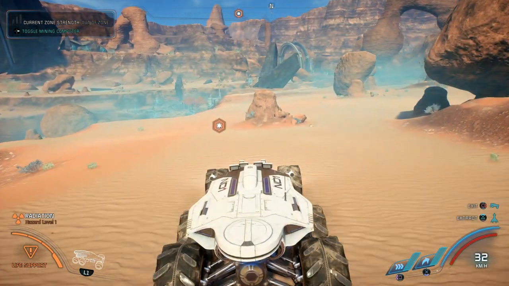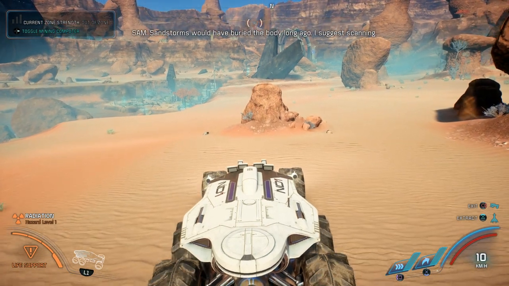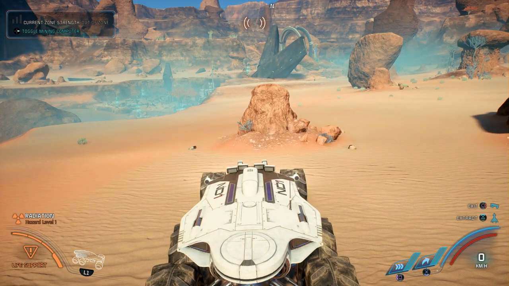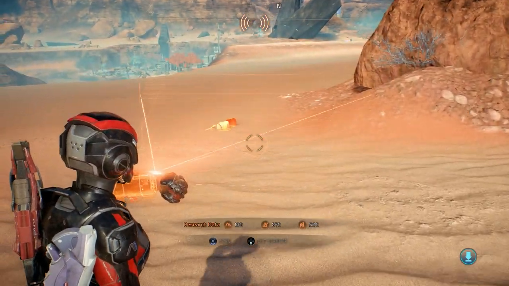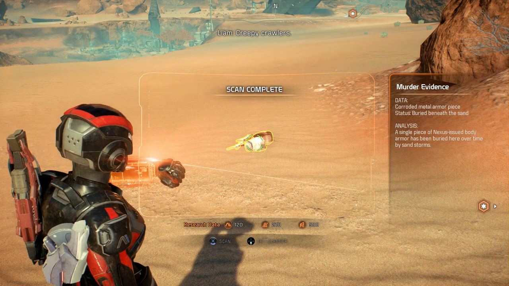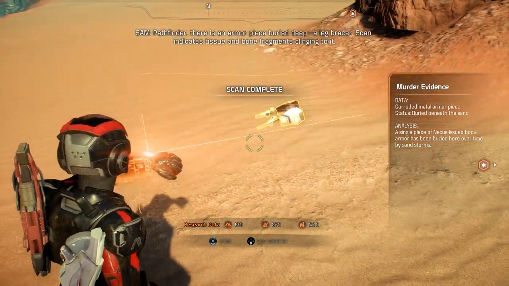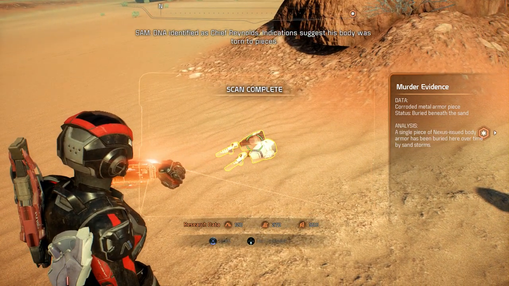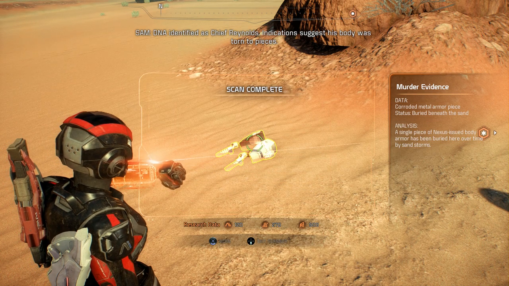I heard someone report. This is where Chief Reynolds died. Sandstorms would have buried the body long ago. I suggest scanning. Creepy crawlers. Pathfinder, there is an armor piece buried deep. A leg bracer. Scan indicates tissue and bone fragments clinging to it. DNA identified as Chief Reynolds. Indication suggests his body was torn to pieces.